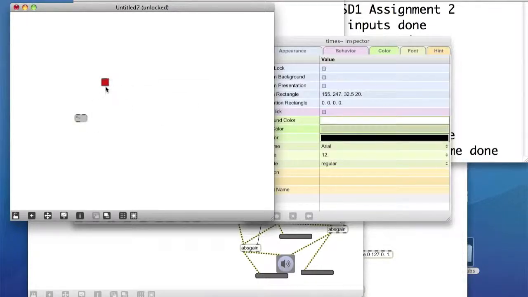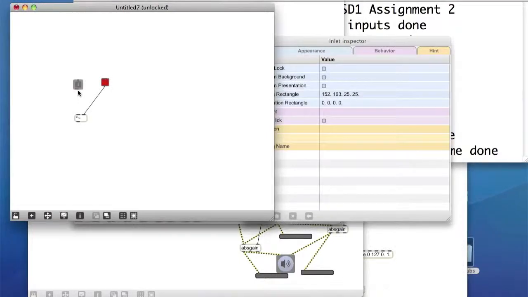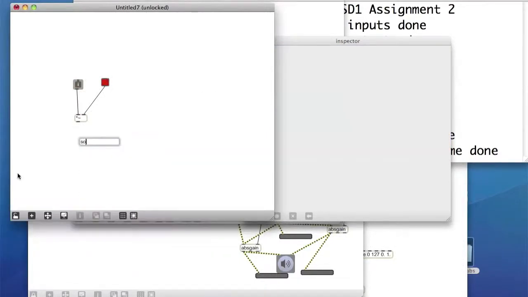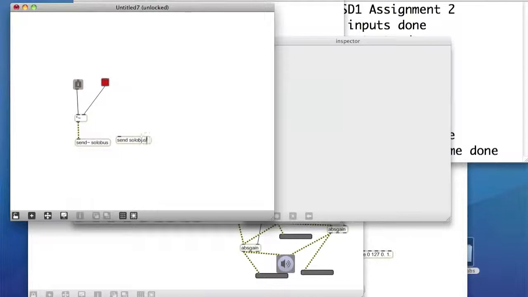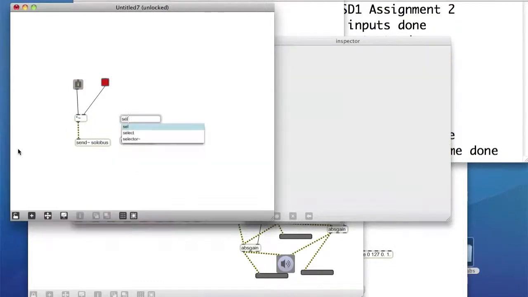Essentially, what I'm going to do is, if I want to solo, I just bypass all the other DSP controls and dump it straight out the sound card, and that allows me to really simplify the stateful side of it. You'll see there's a little bit of code which keeps track of how many solos are on, which you'll see come together in a minute. But essentially, that is the DSP processing that I'm going to use for my solo bus, and here I'm going to generate a way of keeping track of the solo state, which is just what I'm doing here. I'm going to use a select here.